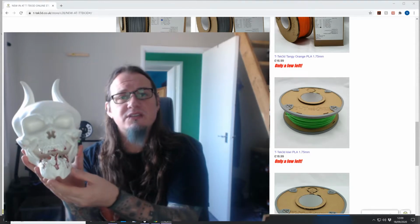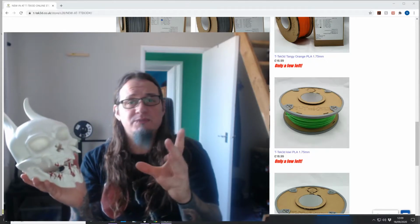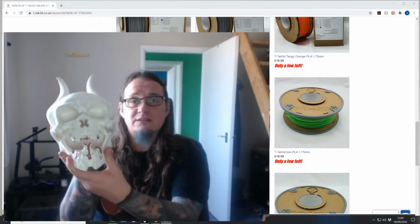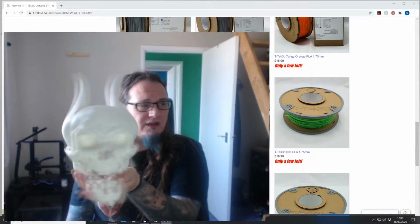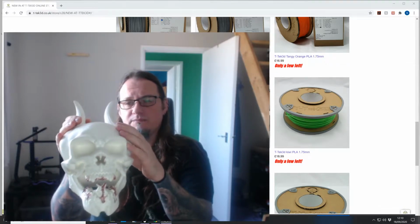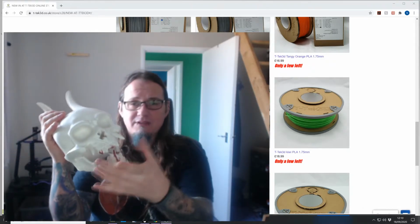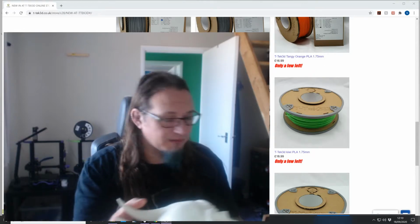You could still use the 2-part epoxy that I know the Pound Shop sells. The Pound Shop sells 2-part epoxy tubes. You can use them, mix them together. They're just thicker, and they stay on there. So that was my second print, and I'll probably age this a little bit, try and make it look a little bit more skull-like. But all in all, it came out really nice. It's only got a 5% infill on that, so it's quite hollow, but it's very strong. This filament is really strong, I'll give it that. But I wouldn't want to use it with supports again. I found it a nightmare.